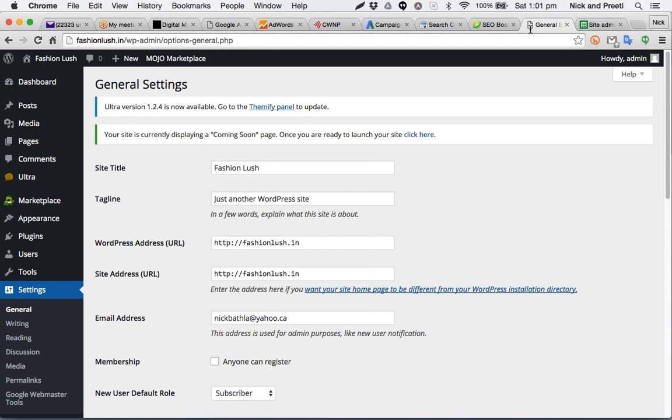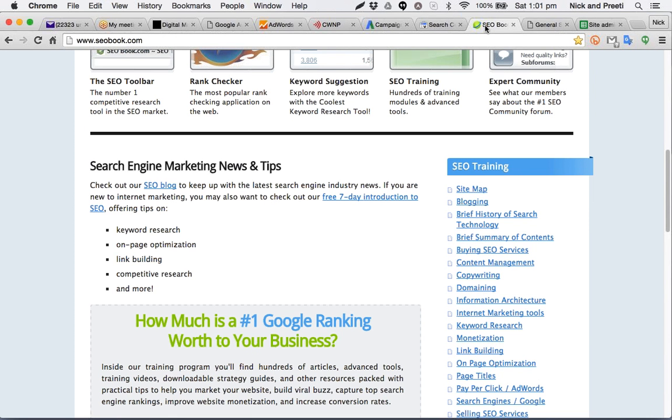Let me know. So can the anchor text be removed even if you didn't put it? So let's say you haven't put it on your website, but somehow it is there. If you have the admin panel of your website, then surely you can go ahead and edit or remove that the way you want.